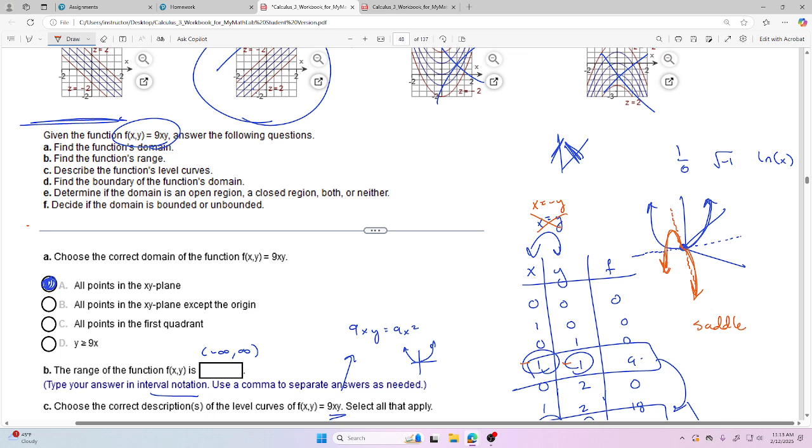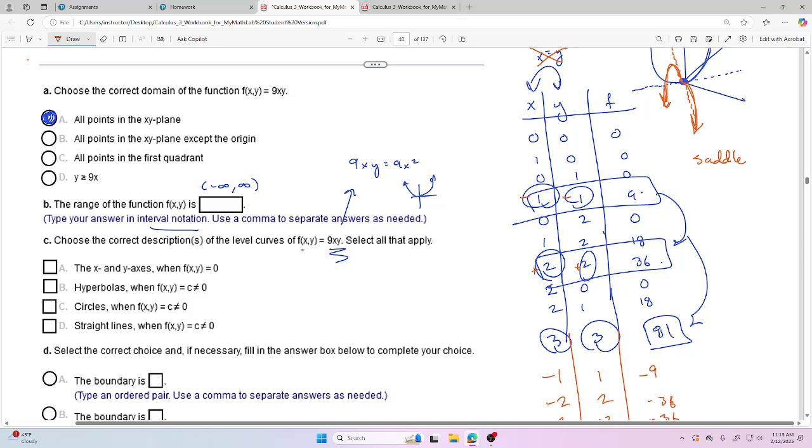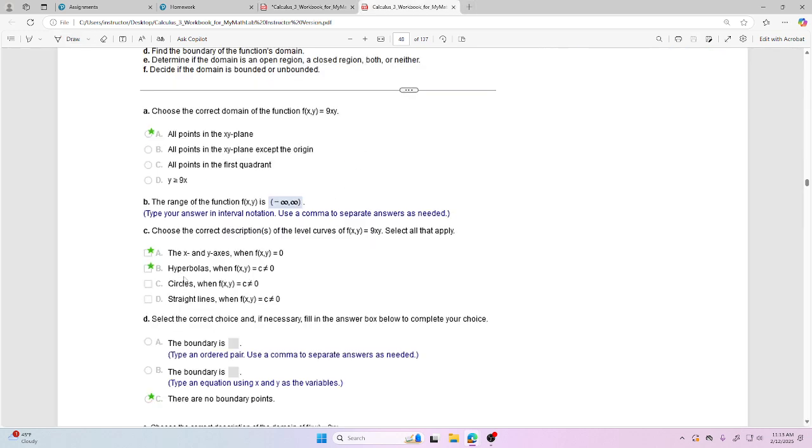We got one going up, one going down. You sit yourself down there and you put your legs through it. So there you go, saddle. Do we have saddle here? It says choose the correct description. It's not straight lines, not circles. That looks pretty close. Right? That looks pretty close. And then we got these guys. I don't even know what that is. I'm confused. So let's flash the answer and see what they got. Oh, it's what it's not.